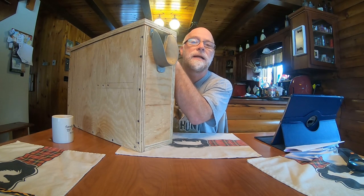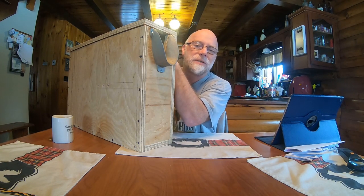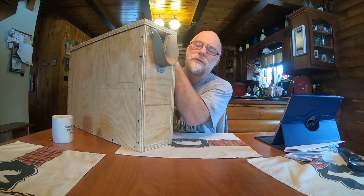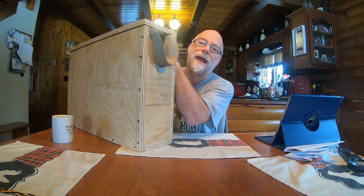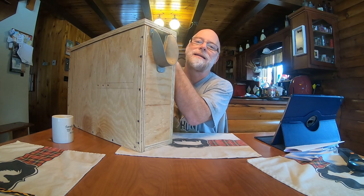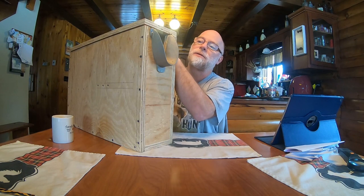Previously, my wife used to lay a tarp and straddle them and get them tucked in her legs, and she was always afraid to burn her hands. Some of the problems we had was the horns did not get burnt off very good. So I made this box for her.